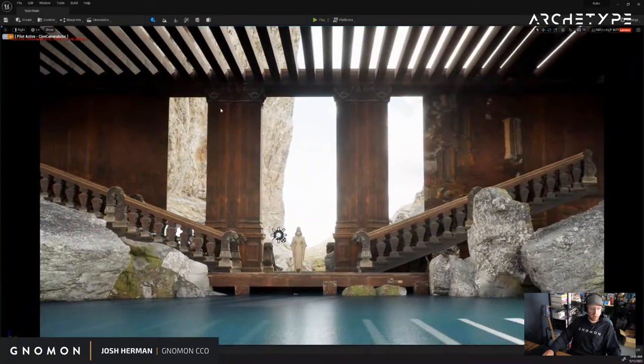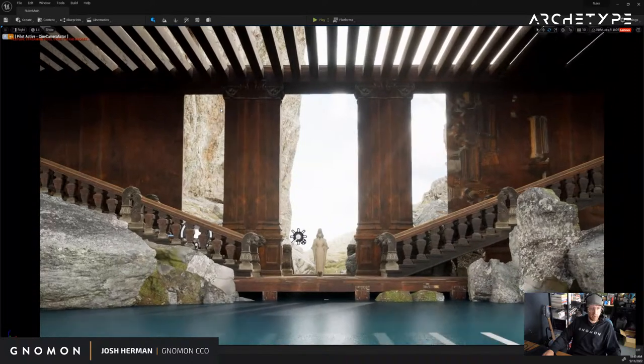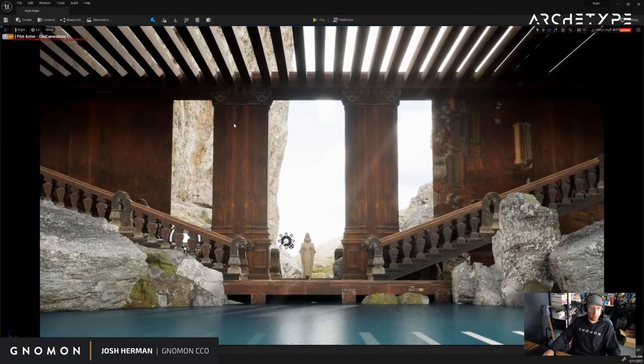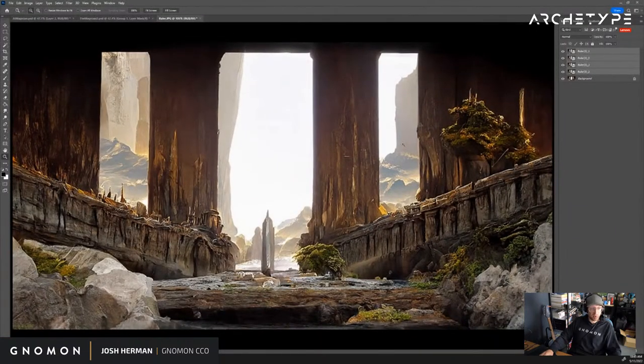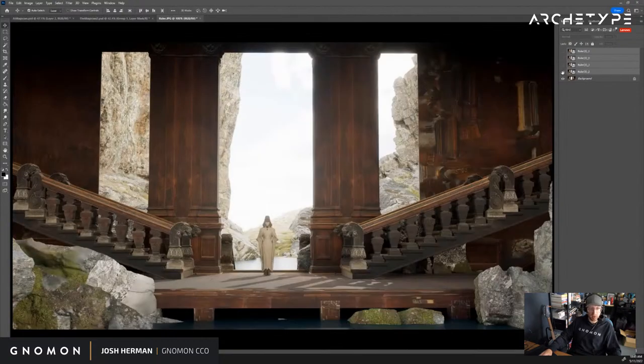While working on this, I decided to take a quick snapshot, kind of like this right here. Took a screen grab, put it into Disco, and we did a prompt, which was matte painting, a beautiful sunny landscape, and a ruler overseeing their domain or something like that. And we got a couple things. So this is, again, the source.